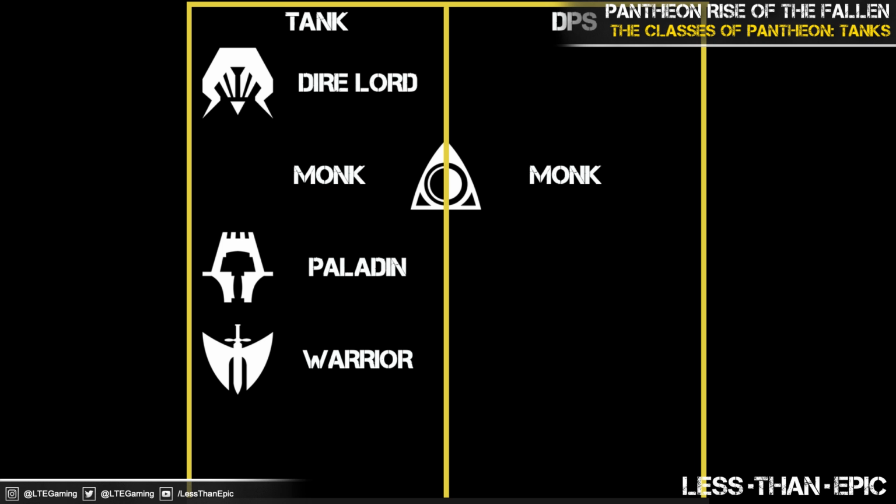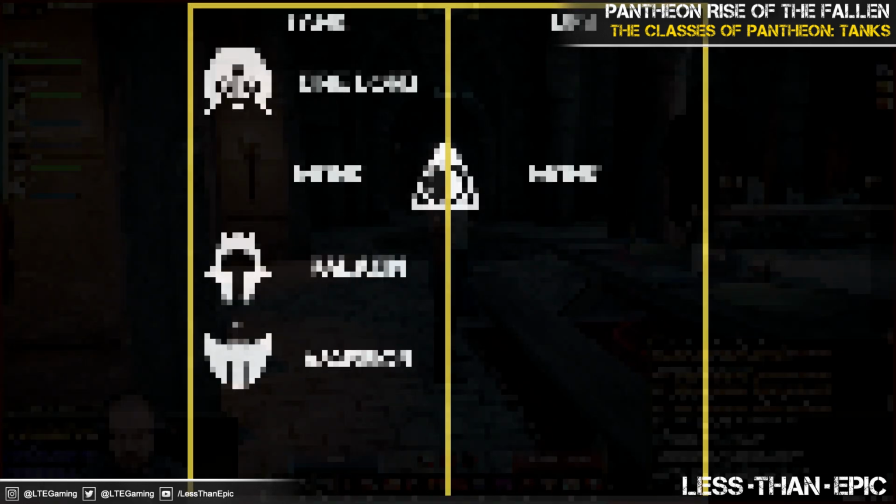Alright everyone, the tanks that we have available to us are called the Dire Lord, the Monk, the Paladin, and the Warrior. Do note, we have the Monk listed as an off tank, as he actually fills a DPS role primarily, but is considered an off tank in this game.